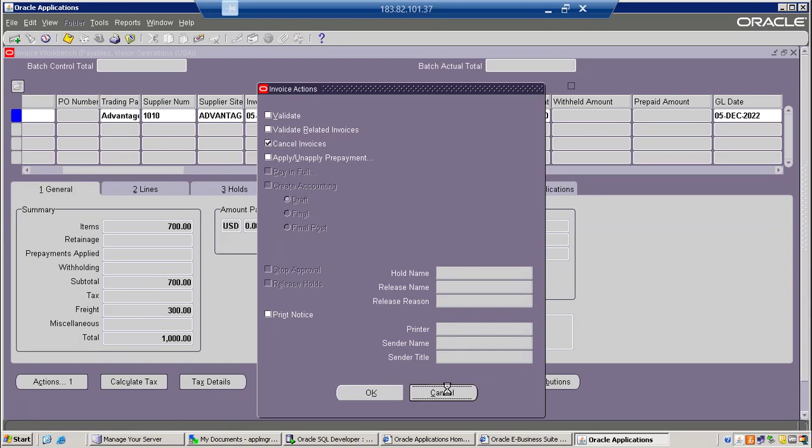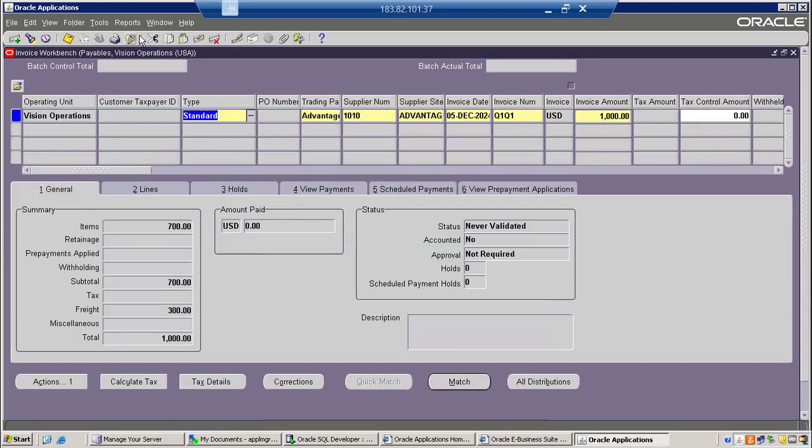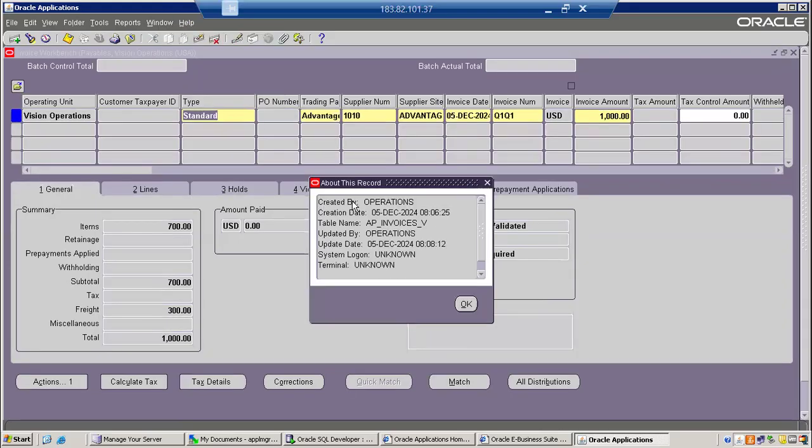Now we'll see the table names for these invoices. Go to any saved document and just check the record history. It shows the table.